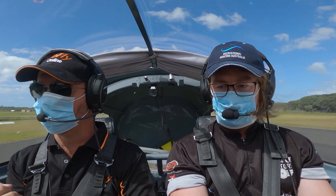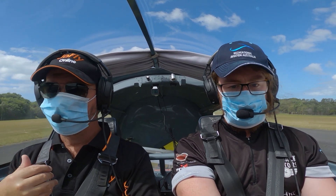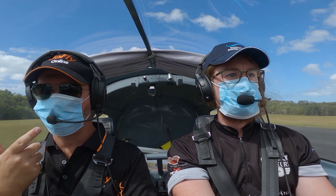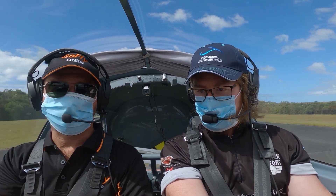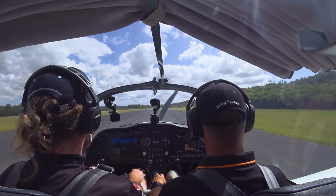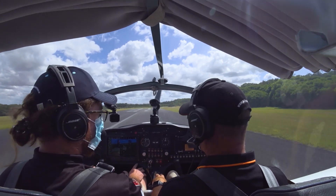At a very minimum at our flight school, all instructors have to wear a mask — either a surgical or some other type of mask — providing it doesn't impede their airflow. And as you can see, the microphone works very well with the Bose headset. The student does have an option; they can or cannot — they don't have to wear a mask, but they can if they choose to. Obviously today we're both choosing to wear masks.